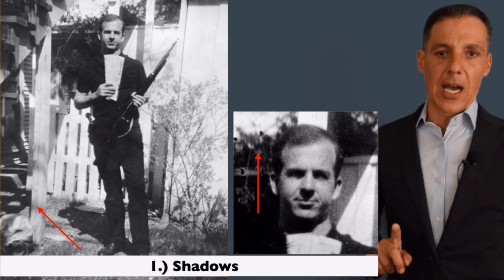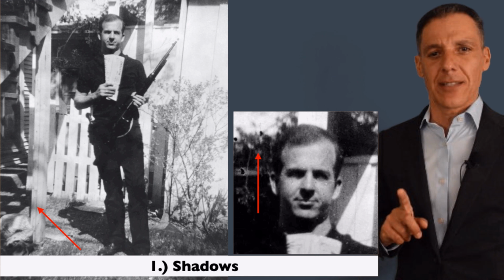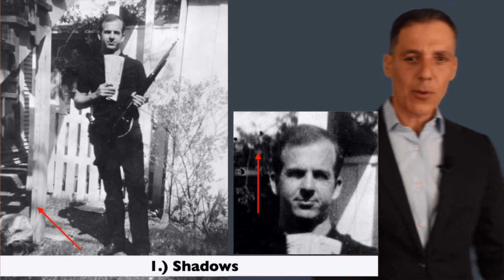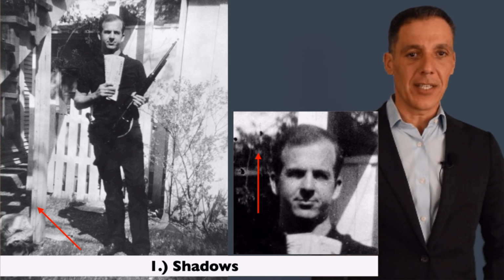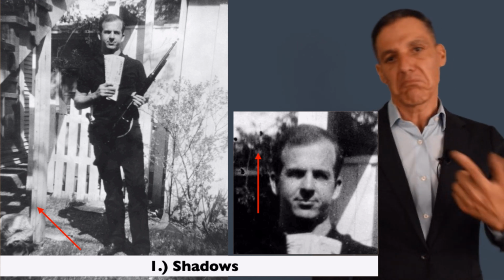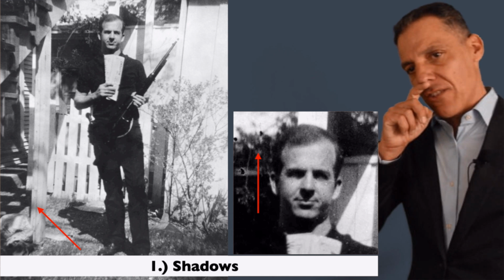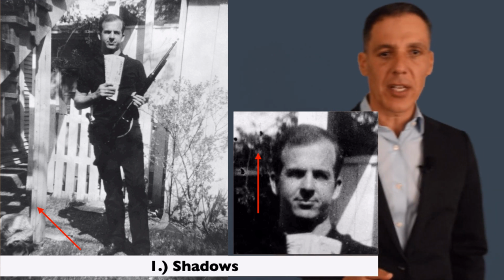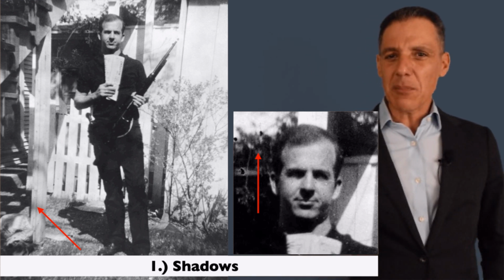Let's see here. This is a magnified view of his face from the image. Look at the shadow of the nose and ask yourself, if I just saw that and nothing else, where would I think the sun is? I'd probably think it was above me, casting that long shadow down. It seems like a reasonable inference. But now go over to the image and look at the shadow being cast by Oswald's body onto the ground, and it seems like the light is off to the side.